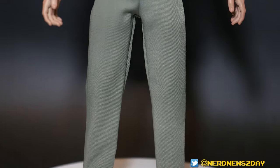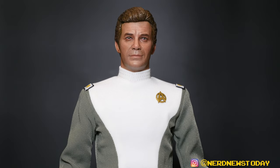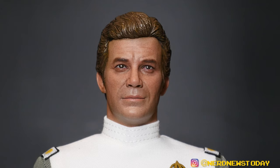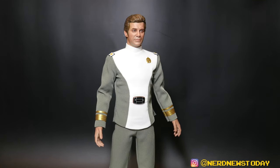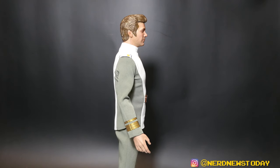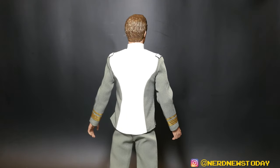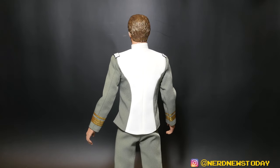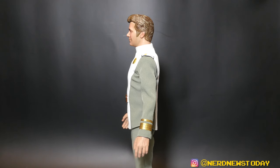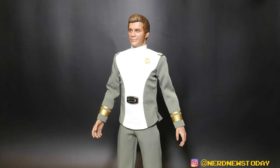Here is our X06 Kirk from The Motion Picture out of the box — this thing is so impressive looking. If it's your first time seeing an X06 figure, prepare to be blown away. I think we've got a masterpiece in our hands right now. I'm going to do a quick rotation so you can see Kirk from all angles — it is definitely a sight to behold. Whatever you think of the movie or the outfits, I really like the way Kirk looked in this film, and in figure form this is precisely what I've been waiting for.